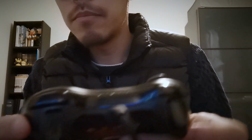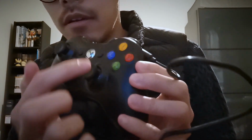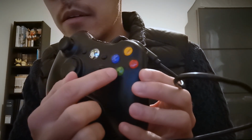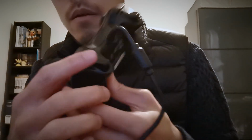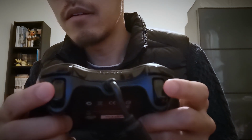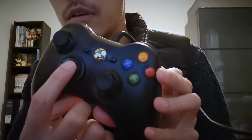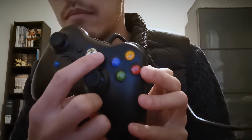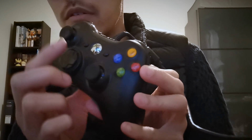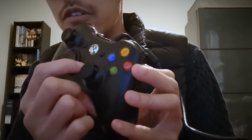Let's count. So let's start with the face buttons: 1, 2, 3, 4. Top buttons: 5, 6, 7, 8, 9, 10, 11, 12, and I guess technically the home button, 13 buttons.